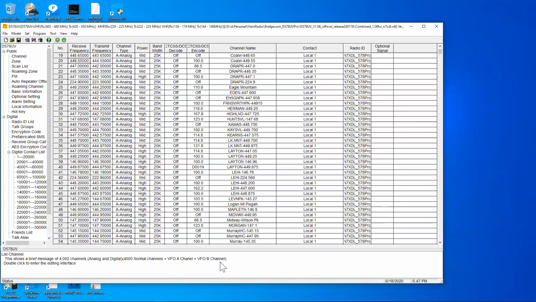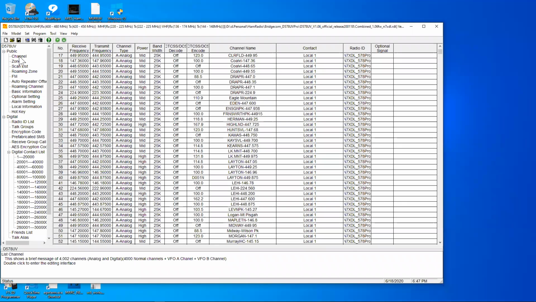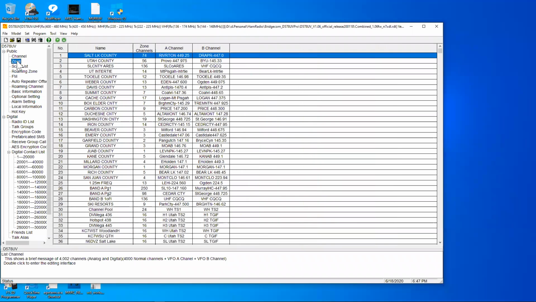Yeah, sure. Thank you. So whether or not you're doing digital or analog, those channels belong in a channel on the radio. So the first thing is channels. Now, as Jan described last week, there's this thing called a zone. And these zones are basically groups of channels.